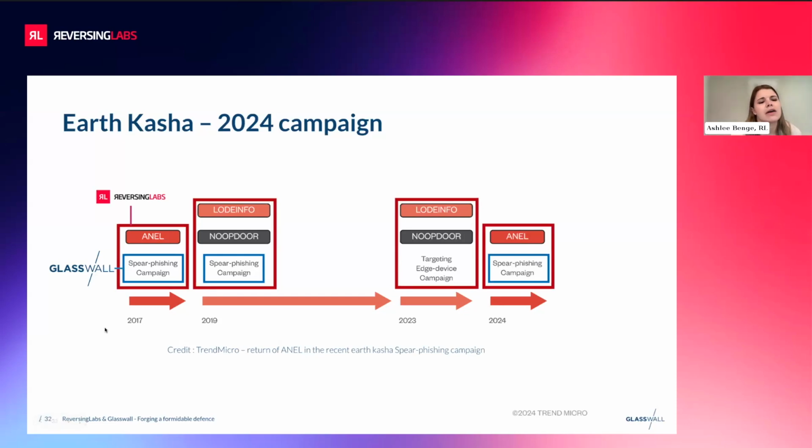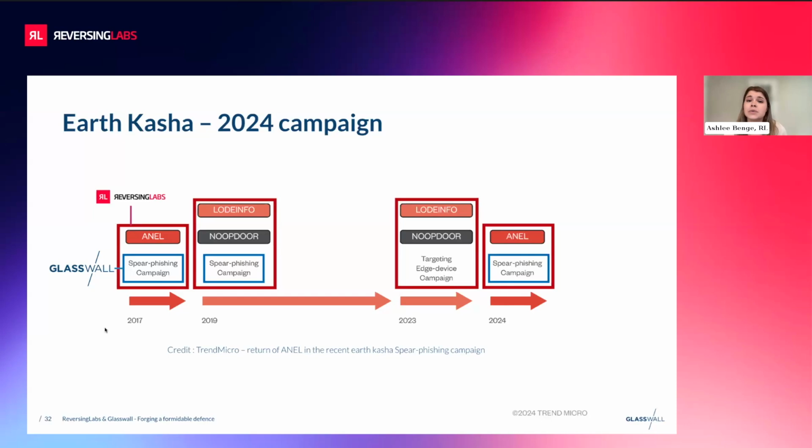Yeah, so you can see here that ReversingLabs is able to analyze the files that are used in this campaign at all stages of this attack. But I think where we really shine is being able to analyze files that are associated with the events in 2023, where spear phishing wasn't the campaign used as an initial vector. Rather, we have potentially obscure file types, very large files, things that maybe aren't the best fit for a CDR solution. And so in that case, ReversingLabs really shines here.